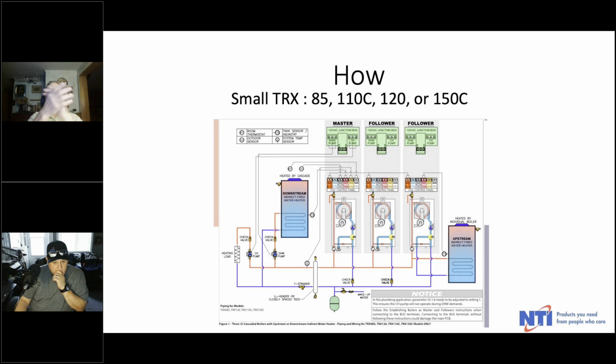So in this first diagram, we're looking at what we call the small TRX. That's the 85, the 110C, the 150C, and the 120 heat only. So in this case, we're showing 2 different alternatives. We're showing all 3 boilers heating a common load, and 2 different alternatives for connecting your indirect, if you have one. On the left is an indirect that's being serviced by all 3 boilers, and on the right is an indirect, if you pipe that way, that's only being serviced by the 3rd boiler in that cascade. So depends on the size of your domestic load.